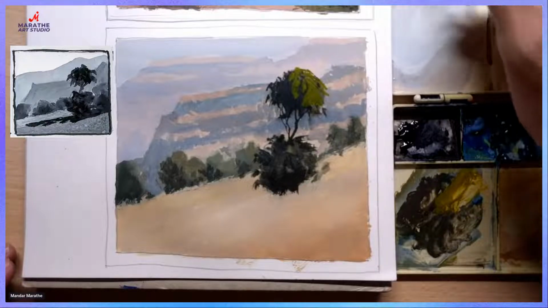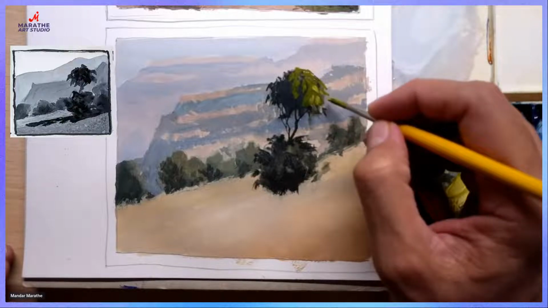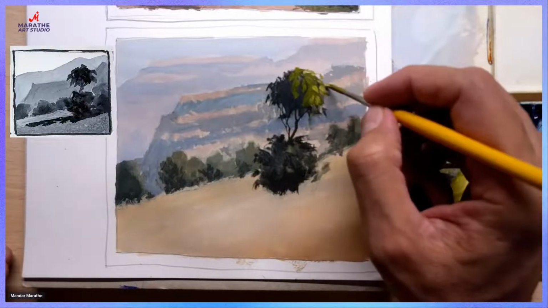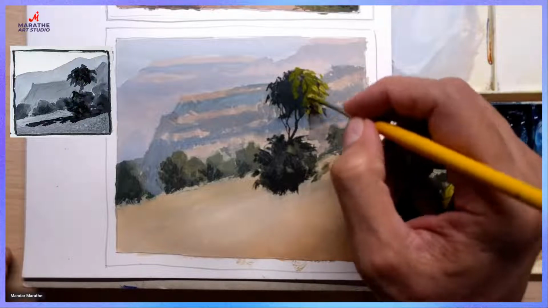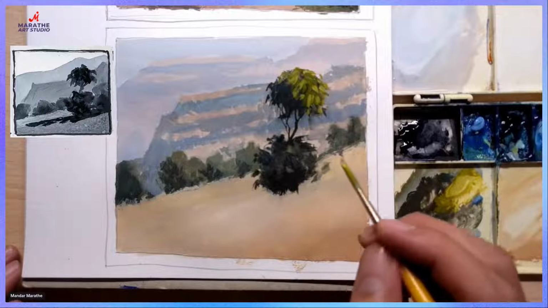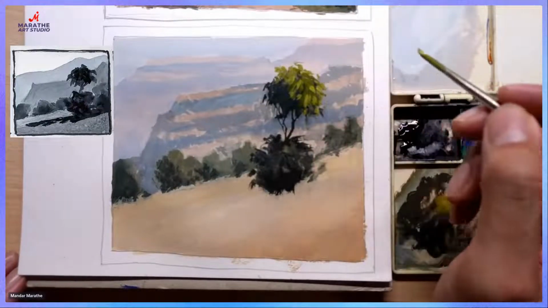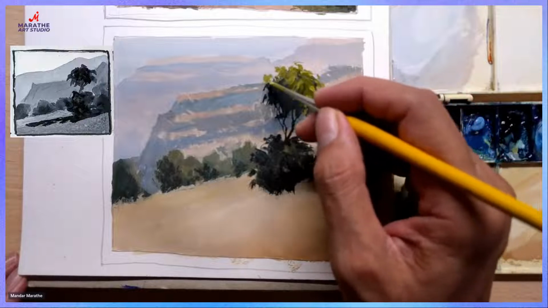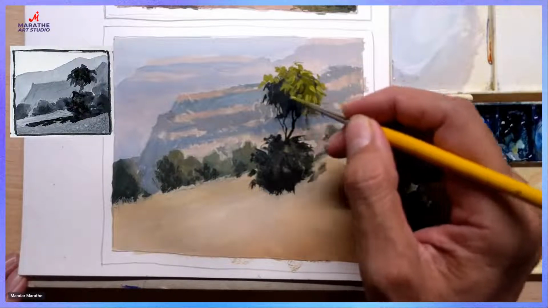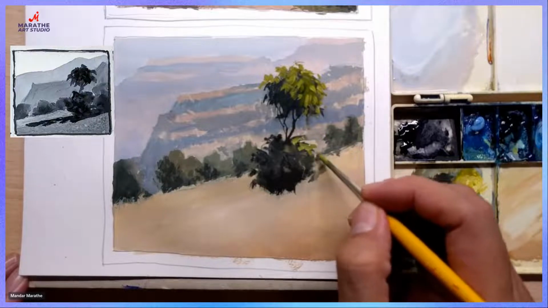I'll add a bit of white to make it a bit opaque. And there'll be some light falling on these too.